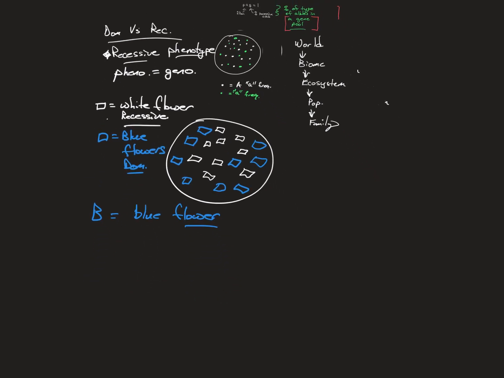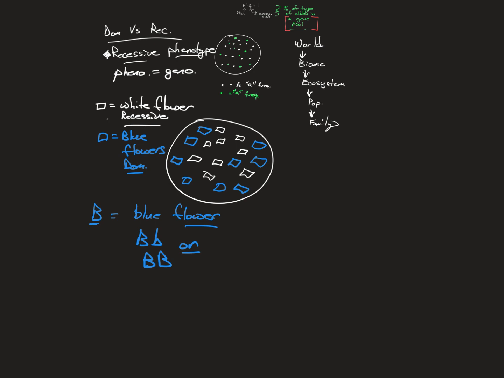What's another issue? If we're trying to count how many alleles we have, if we're trying to figure out how many big B's and little b's there are, why is having a dominant phenotype a problem? Say again? You don't know the genotype. That's right. Because this could be big B, little b, and big B, big B. We can't tell. That's exactly right. So we don't know if it's big B, or big B, little b. So how are we going to be able to tell that?